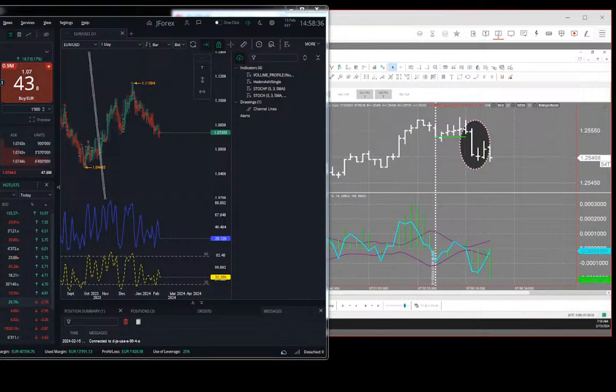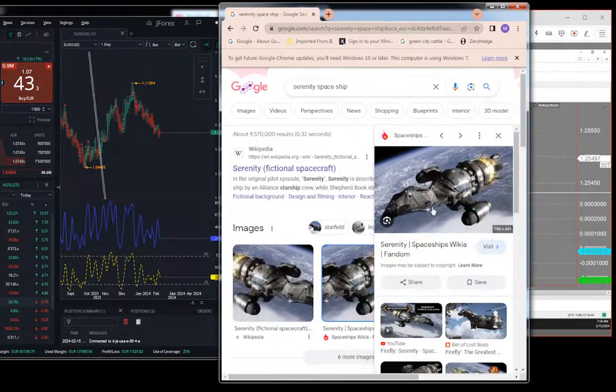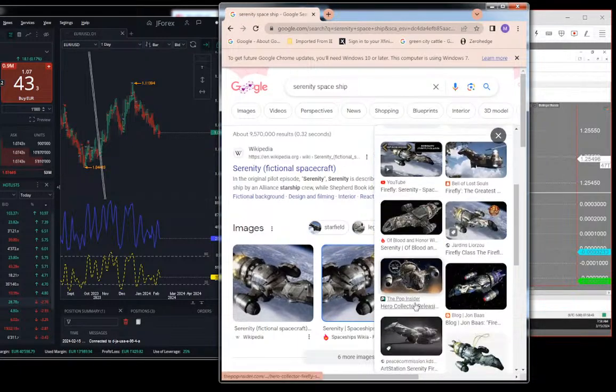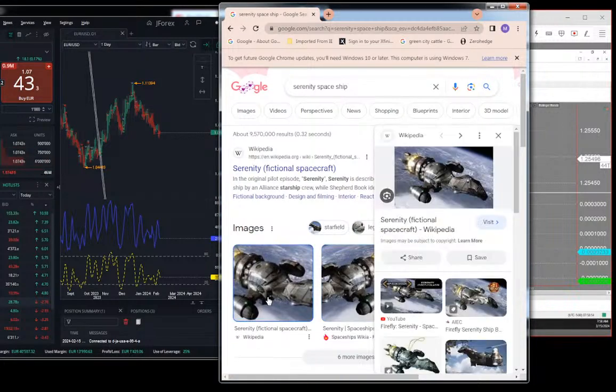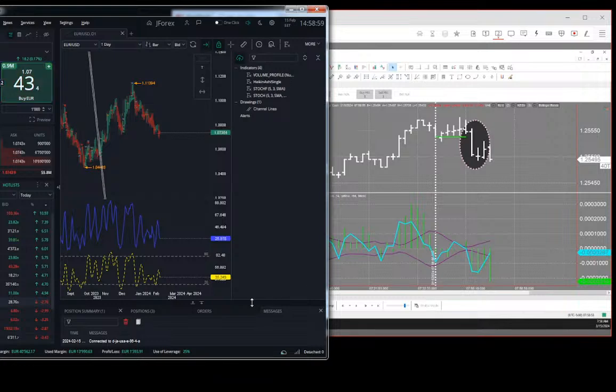There it is. Let's do this. We'll minimize that for a second, and move it up on the screen so you can see it. Right there. There it is. Serenity. That's what it is. A fictional spacecraft. Yes, indeed. I like that. Me likey. All right. Serenity. Cool. Welcome aboard. Serenity now, Seinfeld. Okay. Good morning to you. Good morning, good afternoon, and good evening to you.